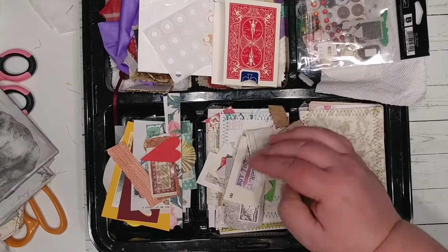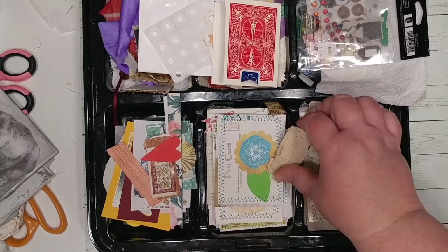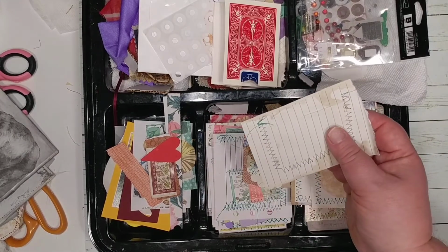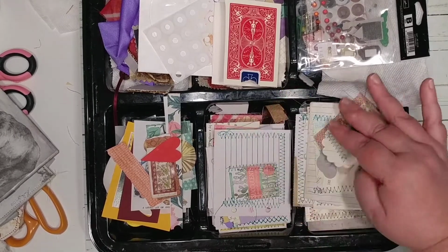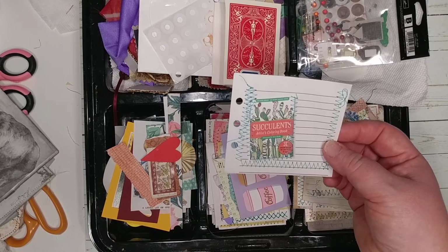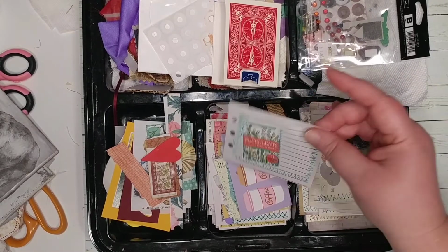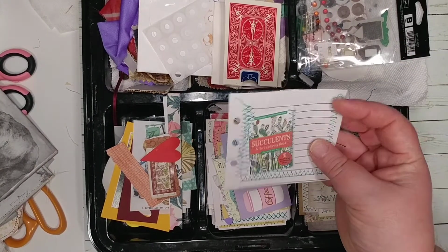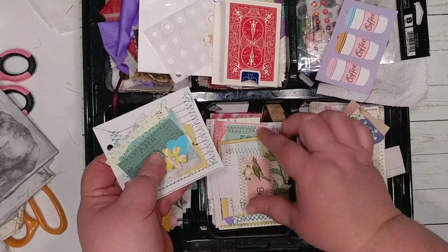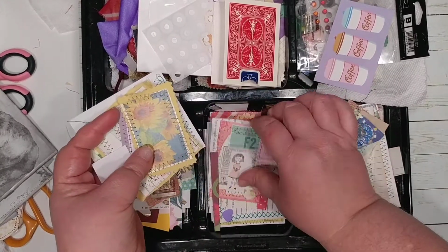And like yesterday, my sewing machine died, so I was in the middle of a project. What I did is I just took, let me see if I can find what I'm looking for. I had one of those day timer books, an old school day timer, and it had these little pages in it. So I just folded them in half and took a lot of my little elements and just made, you can tell I made a lot of different elements here.